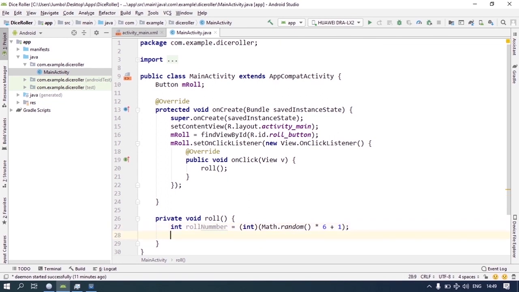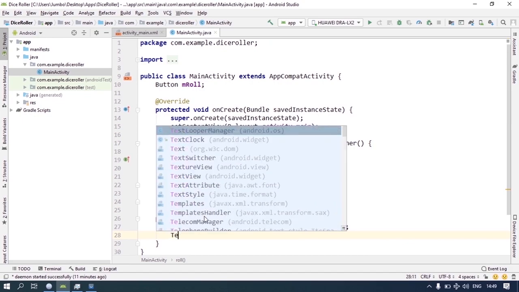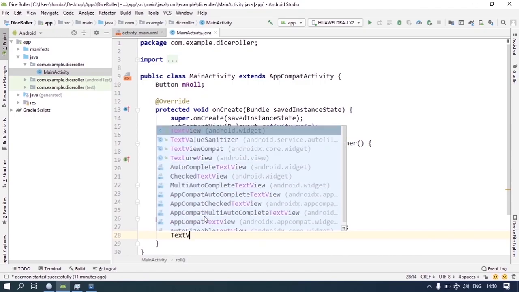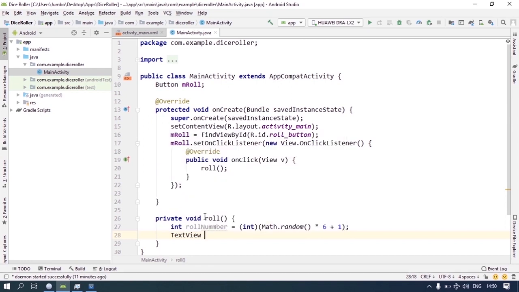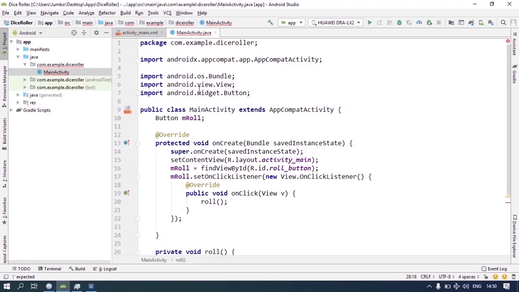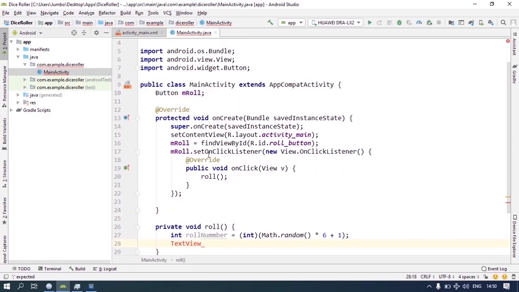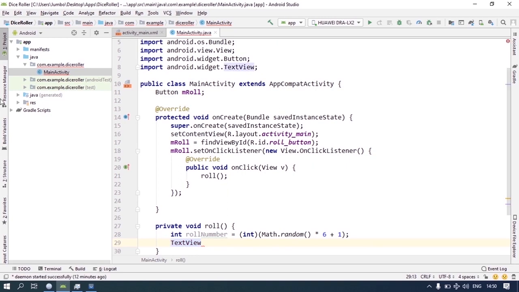Also we have a text view, remember, so let's declare and initialize it here. So text view, we'll call it, and as you can see it is not yet imported. Let me show you something. Once we click on Alt plus Enter, I want you to see it shall get imported. Yeah, there it is here.